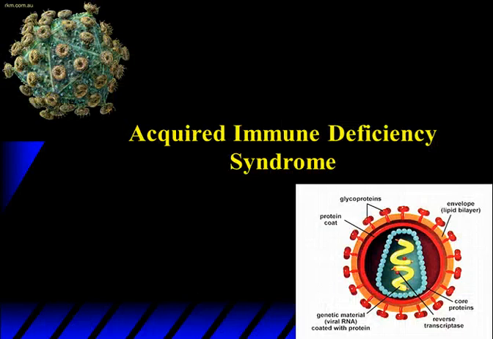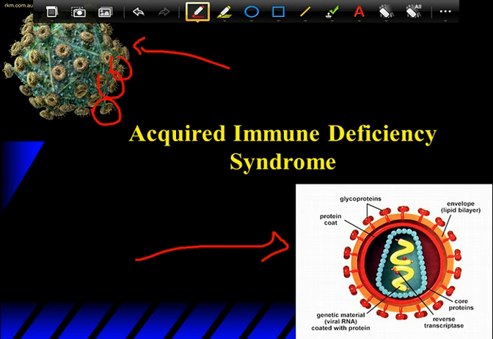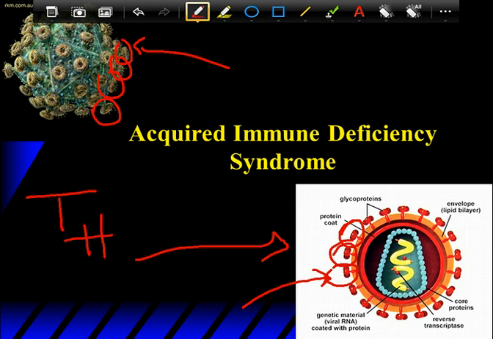And last, I wanted to point out HIV, although you're going to have it a lot more in microbiology. So you see the virus at the top left. You see the virus in a picture at the bottom right. The difference, of course, is you're looking externally at the virus here and you're looking internally over here. See those knobbies? Okay? These are the things that you see right here, right? They are receptor structures that the virus uses to attach to T helper cells.